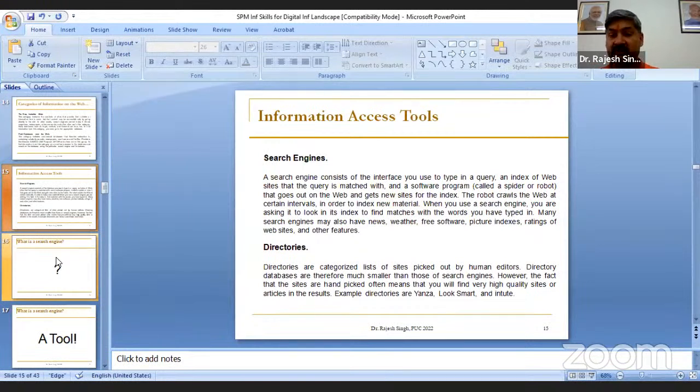So what about the rest of the content which is free? There are directories and subject gateways. They are a listing of internet resources, they also provide a facility to search, and they lead you to quality information which is there on the internet. The third way is called meta search engines or federated search engines. These are solutions which provide you a single window search of multiple databases and multiple indexes which are available, for example from open access.